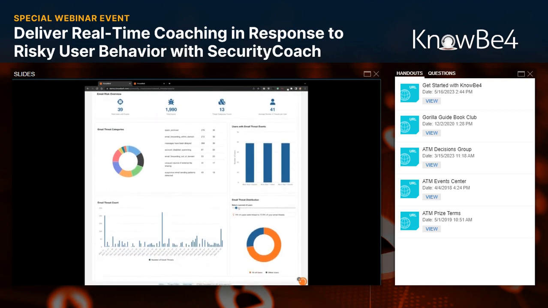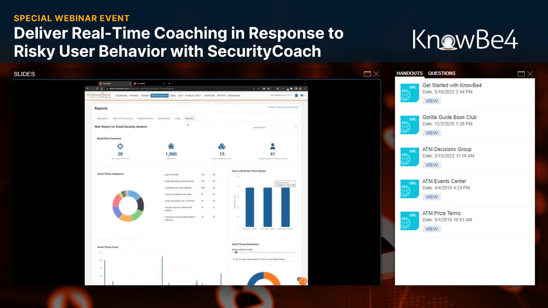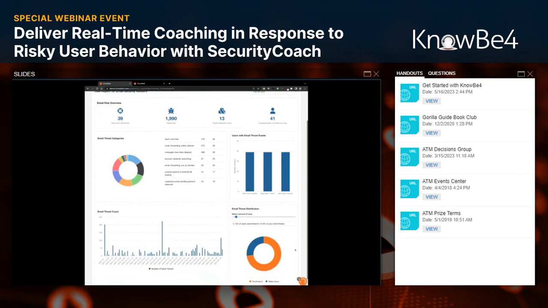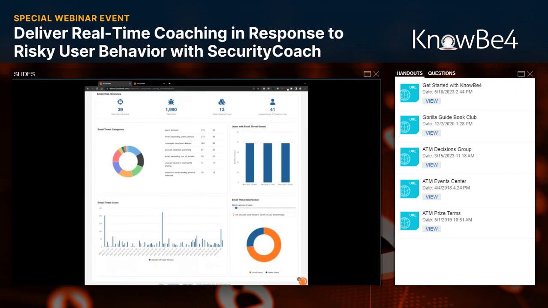You also see the different distribution, and I kind of hinted at this earlier when we were on the dashboard page, but as you select a percent of users, you notice that 5% of my users are linked to almost 73% of my email threats. And so that's really what we're after here with our coaching tips, is that we're targeting the specific users that appear to be violating the policies that are already set inside of our security stack and our different security tools.